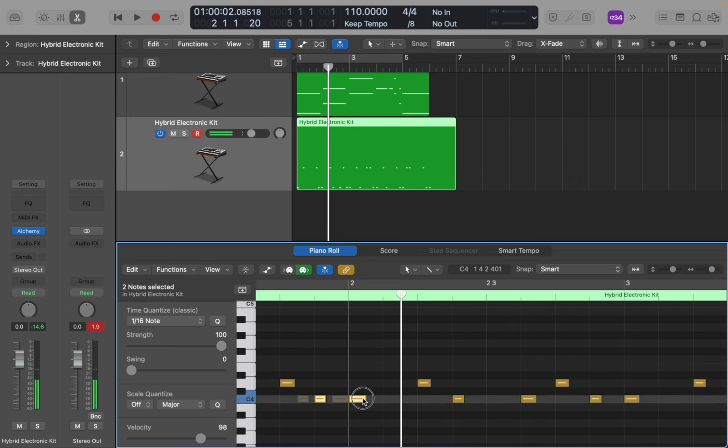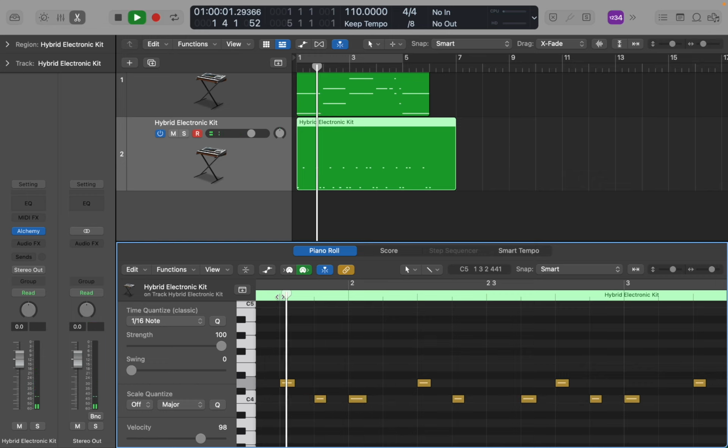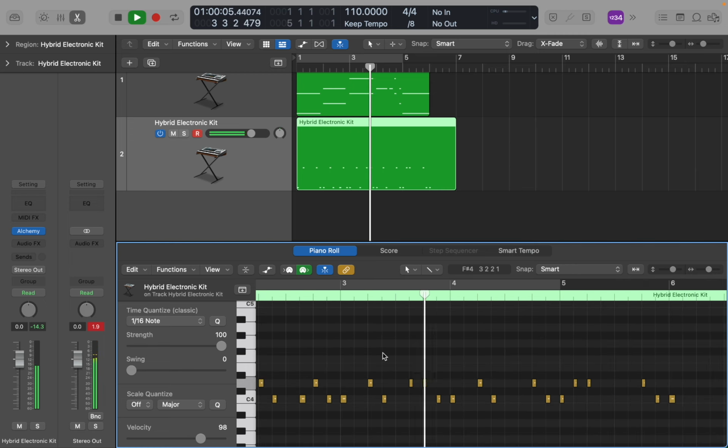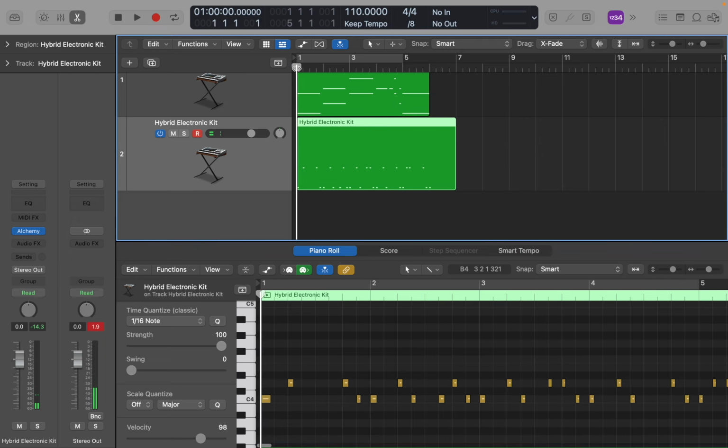So sometimes quantizing makes things easier, and sometimes what I like to do is do the quantizing and then go over it and just tweak a couple little pieces that stand out. Because the majority of the part, if you're trying to line up to the grid, it'll correct like 80% of the issues.